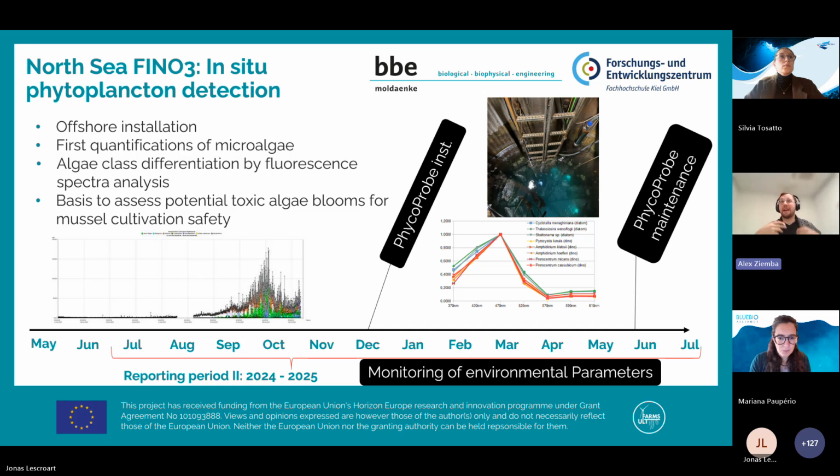Why is this important? They had blue mussel cultivation around the area. So then using this live transfer of data and automated system, they can then detect the amount of foodstuffs. So what is the number of the algae or phytoplankton that are around in the area, as well as being able to detect potential toxic algal blooms, and thereby be able to better coordinate when they would be affecting their harvests.